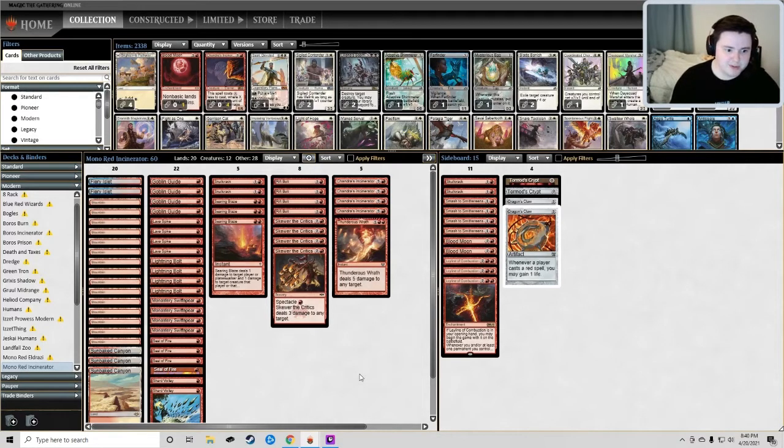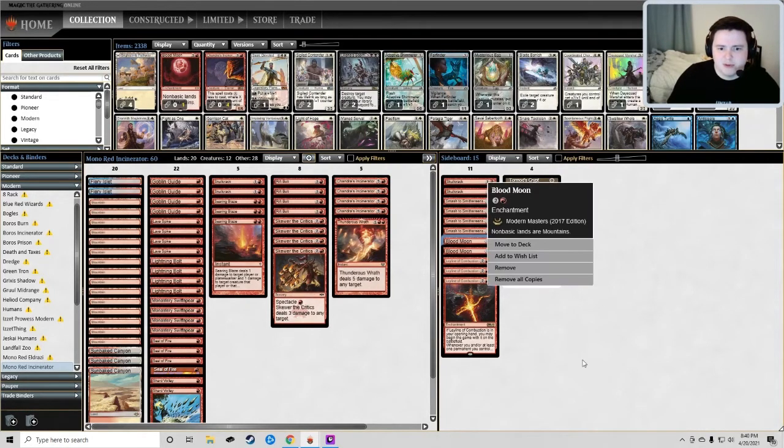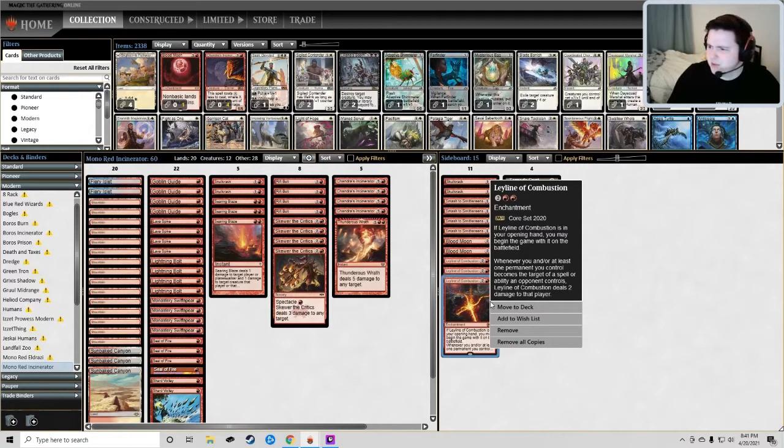So it's 20 lands because we play 2 Shard Volleys. We play a 1 of Thunderous Wrath because I love Thunderous Wrath, even though it's terrible. The sideboard is we're filling in the 2 missing Skullcracks to try and stop them from gaining life. We can never beat Chalice of the Void, so we're playing Smash to Smithereens. Blood Moon feels like just a solid card in general. I would say that instead of Blood Moon, we could play Cleansing Wildfire, but it doesn't seem that good. We're playing Leyline of Combustion because there's a lot of Fatal Push and other removal spells in the format, and it really helps seal up those matchups.